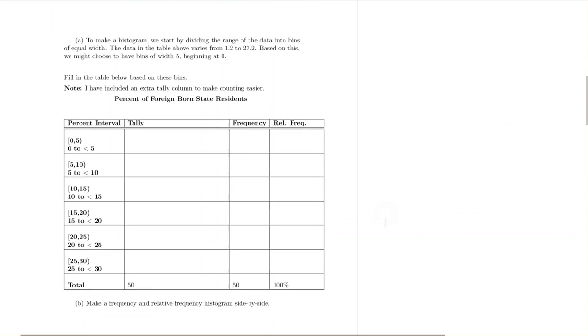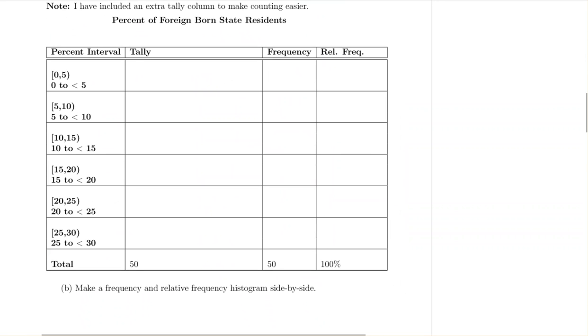So what we're going to do with histograms, we group together numbers to make intervals usually. Now, because of how my data is spread out, you can pick wherever you want to start your groupings from, as long as each grouping is the same width. I'm going to start at 0, but I don't have to start at 0 if I didn't want to, and group in 5s. So I'm going to tally up how many states have percentages of people born outside of state or foreigners between 0 and 5, but up to not including 5.